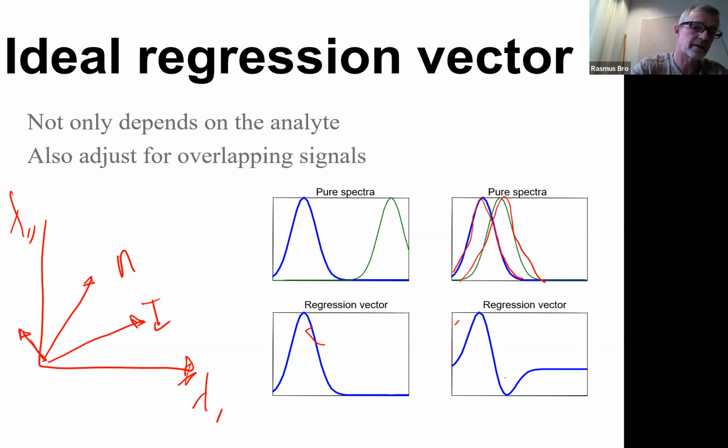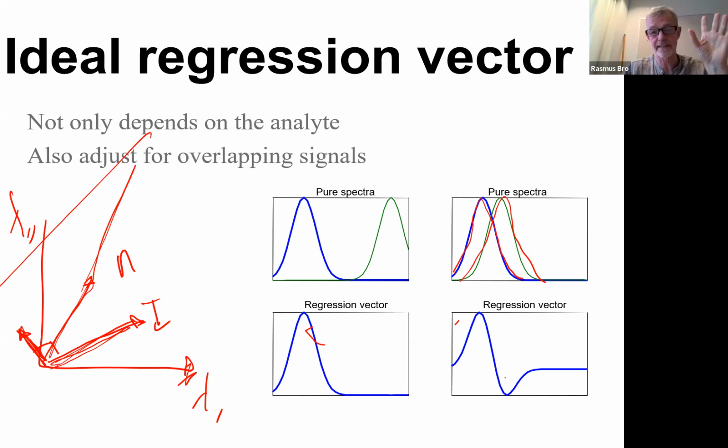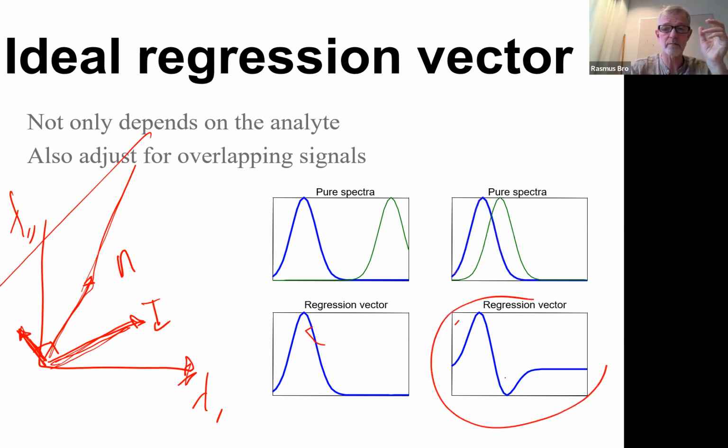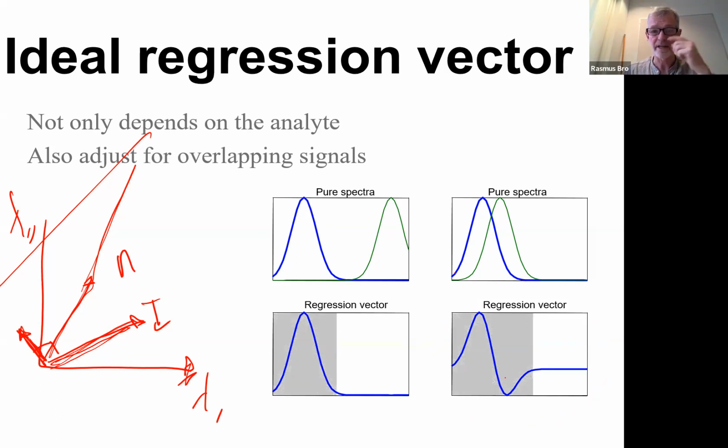What I'm going to do is look in this orthogonalized direction, because now I'm blind to the interference, but I'm still seeing it if the signal doubles here. I know that's a little mathematical, but that's the reason why this becomes the blue line orthogonalized with the green line. That means I'm blind to green stuff. I don't see that interfering signal anymore, but I still perfectly see my blue signal. What is really interesting here is that now I need part of the spectrum where there's no blue analyte.